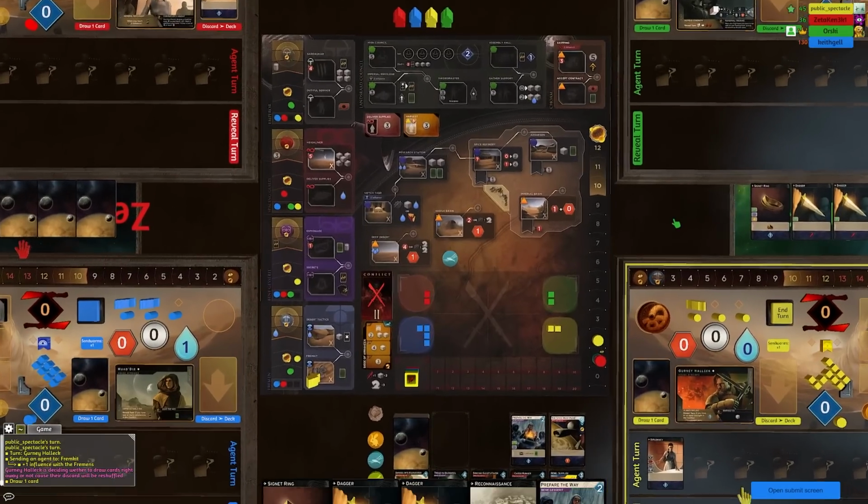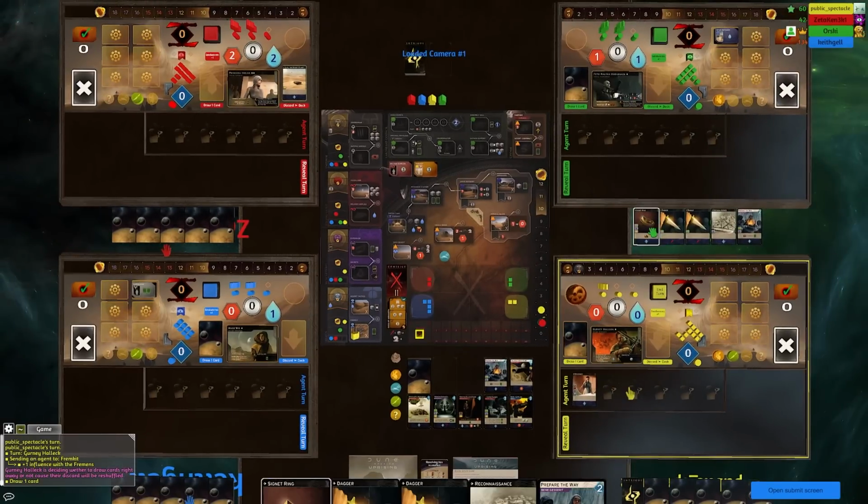I guess they knew they wouldn't be able to draw into their blue access. I don't remember exactly what they ended up revealing. I think they did reveal their blue access, so holding on to your Diplomacy to hit Fremkit to try and draw back into blue, I think is a reasonable play.